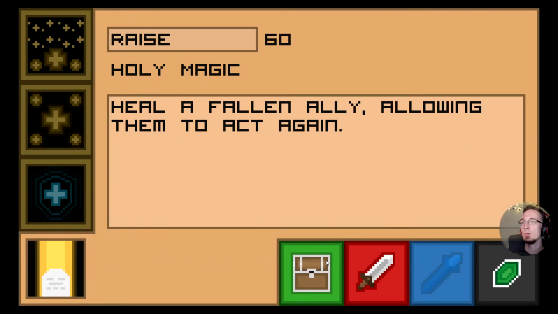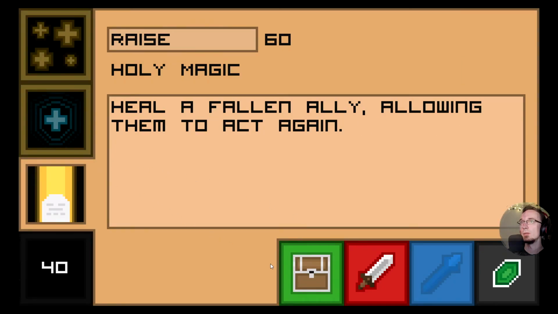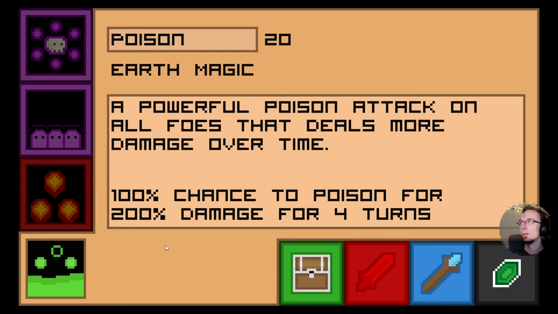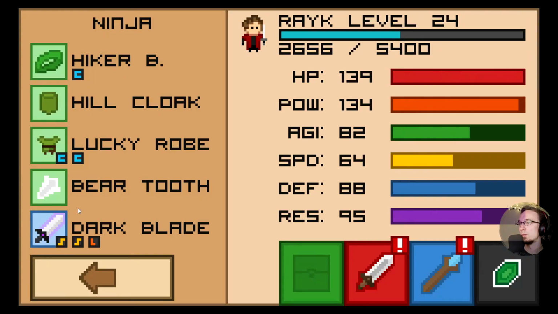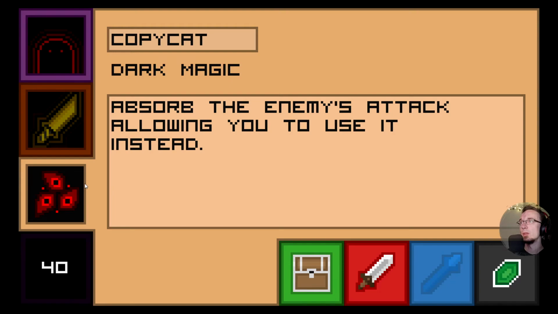Okay, this is, we know, revive a fallen ally. For Luke, same thing, heal a fallen ally. For Luna, we have fire and earth magic, poison and ember. And for Ryan we have this storm magic: lower the resistance of all enemies by 10% with powerful lightning, and absorb the enemy's attack, allowing you to use it instead. Oh, well, that's interesting.